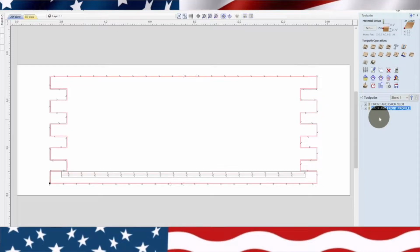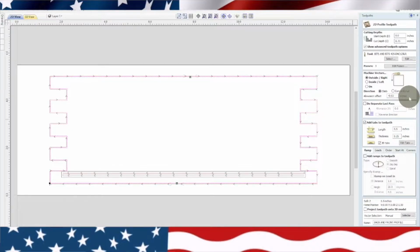Now, one important thing, let's click on this profile. Right here you can see cut depth 0.75. I'm using an 1/8 inch bit. I'm running three passes. I like to be a little careful with my bits, especially an 1/8 inch bit, so I don't want to break it. They're kind of expensive. Now I'm going outside the line.